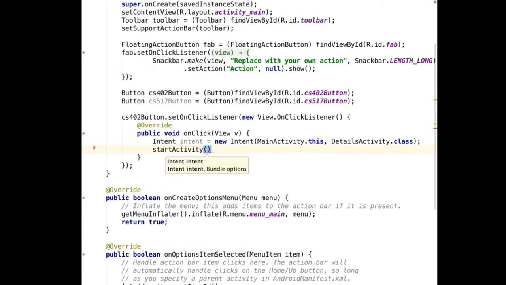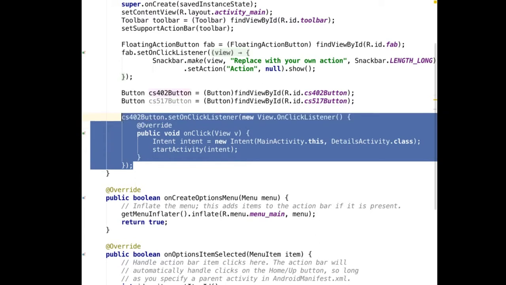For this one, it's asking either just for an intent or an intent and bundle options. You can give it bundle options if and only if you want to pass information to the secondary activity. So all we have to do is just pass it the intent. And that should just work.